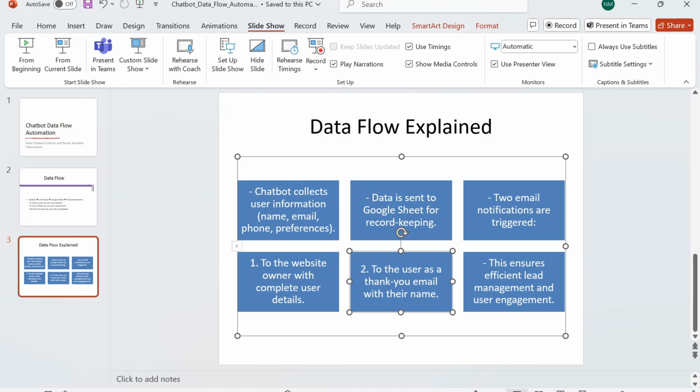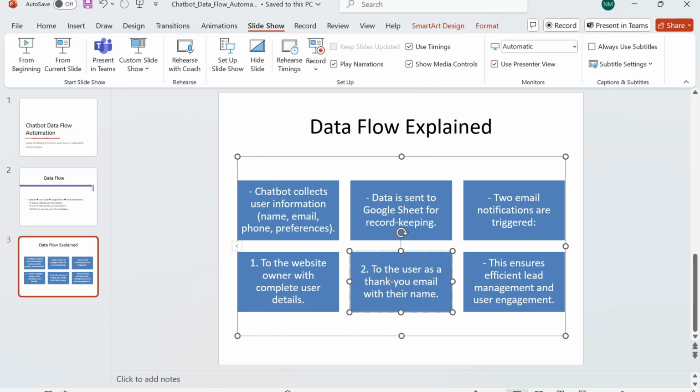This eliminates manual intervention, and simultaneously the customer receives the thank you email, reinforcing business professionalism and ensuring they feel valued.